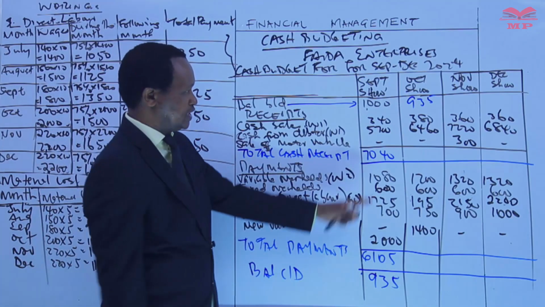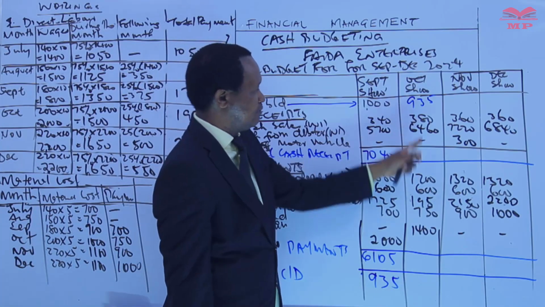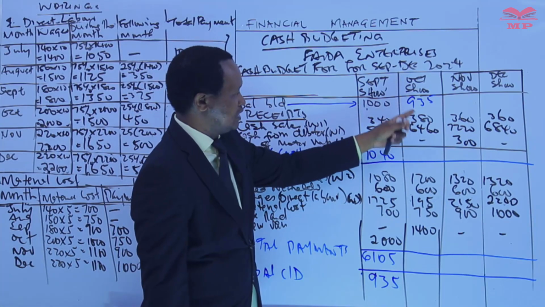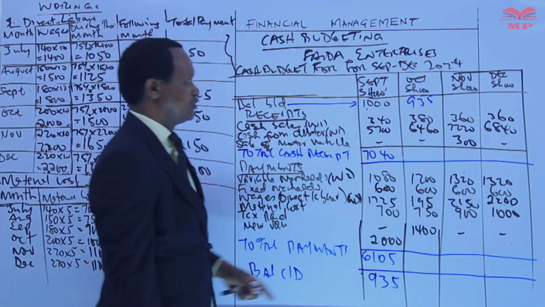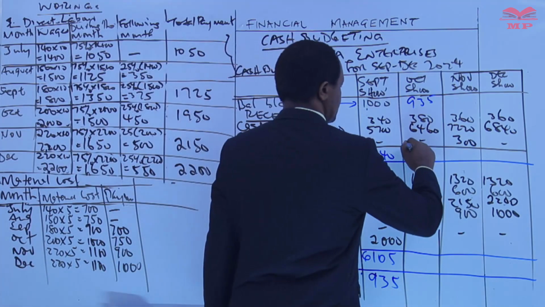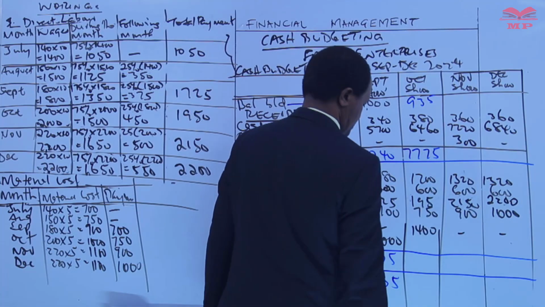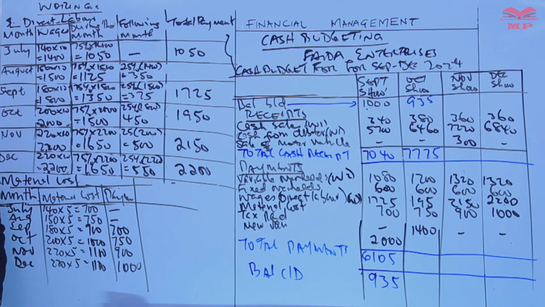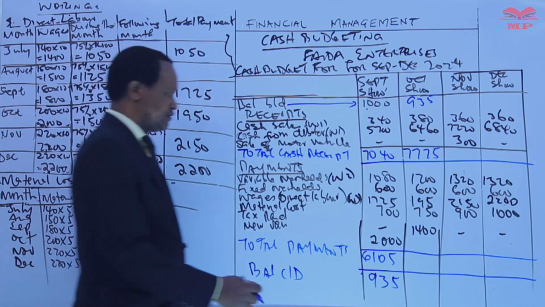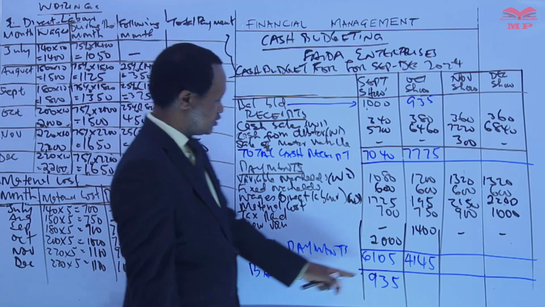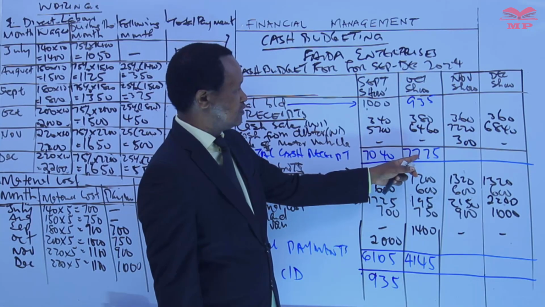So we do the addition again. What's the total receipts for the month of October? Get the balance at the beginning, then add the receipts, give me the total October. Abraham says 77, 75. What's the total receipts? Total payments, October 4145. So deduct the total payments from the total receipts for the month of October.